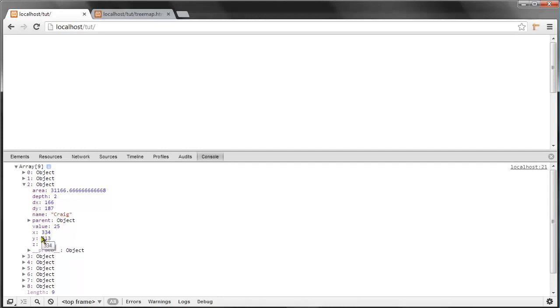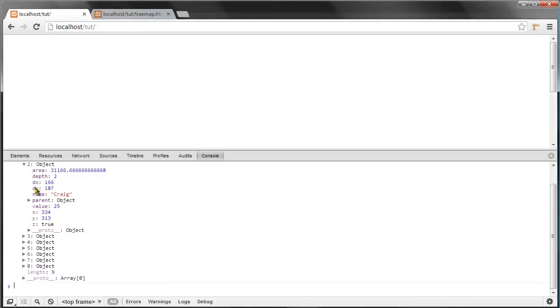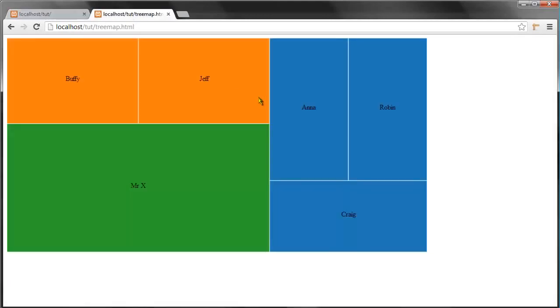And what these refer to is, well, these are computed by the layout. So the x and y properties describe the starting point from where each rectangle is drawn. So that would be the top left corner for each rectangle. And then the dx and dy properties reference the extent of the rectangle.